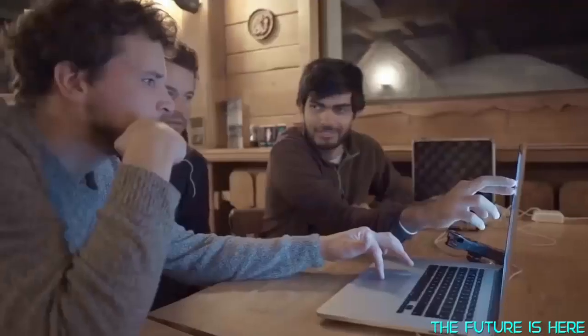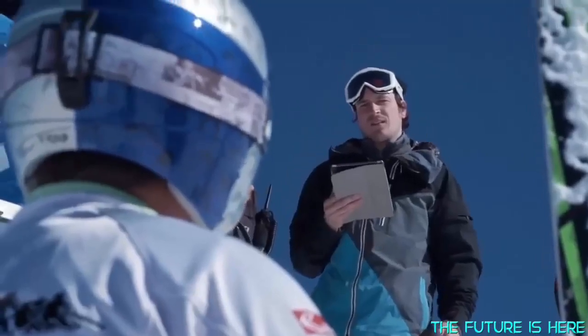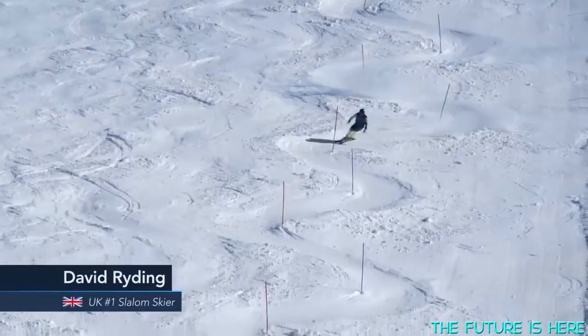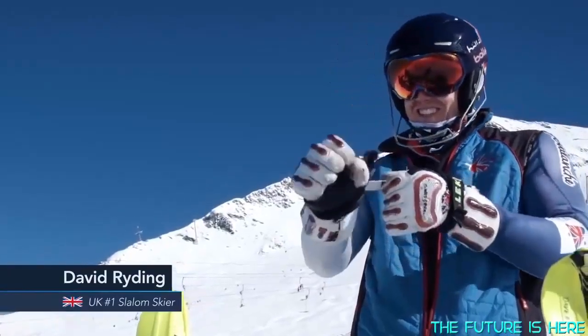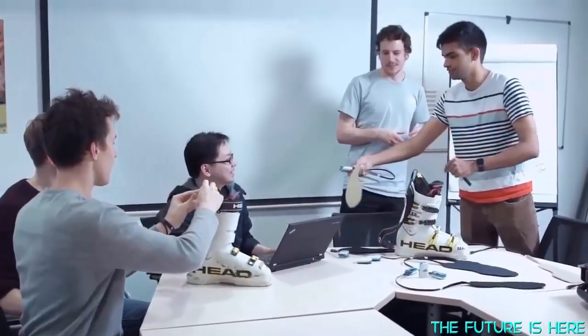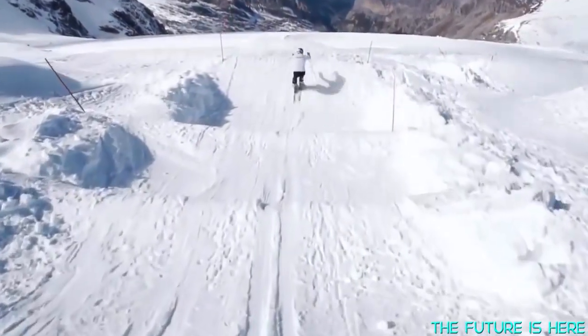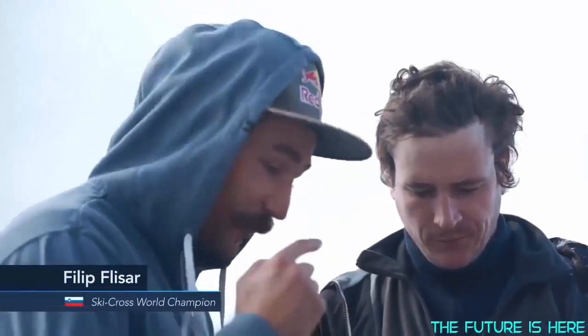Hi Kickstarter. Jamie and I have been working on Carve for the past two years. In that time, we've tested our technology with world-class athletes and even Olympians and incorporated their feedback into our designs. We've spent thousands of hours to ensure maximum comfort whilst maintaining robustness and reliability on the mountain. Carve is the first consumer device to truly combine pressure and motion sensing, giving unprecedented insights into your skiing technique.